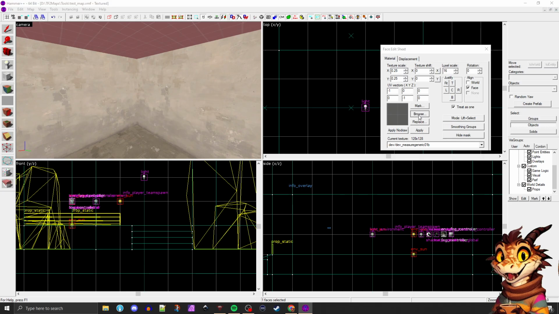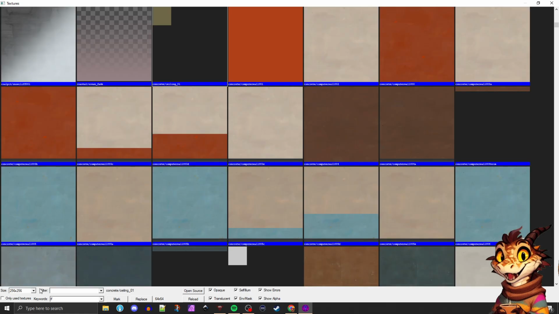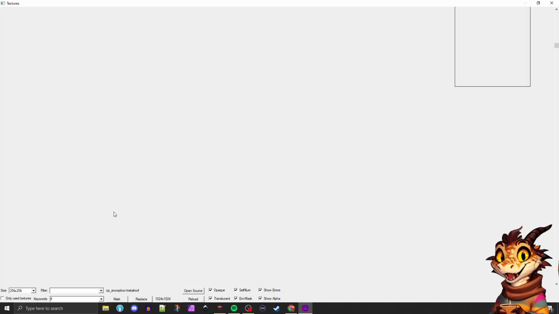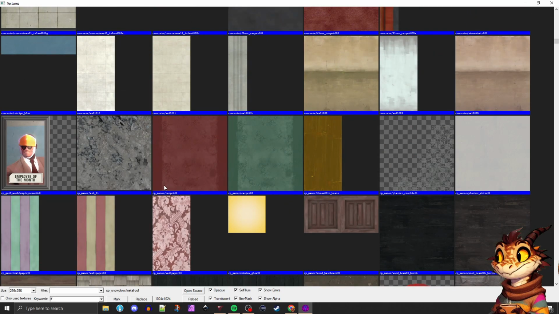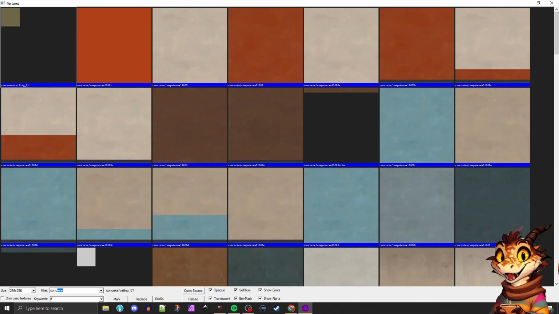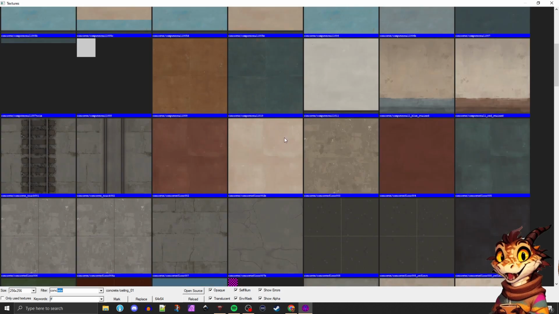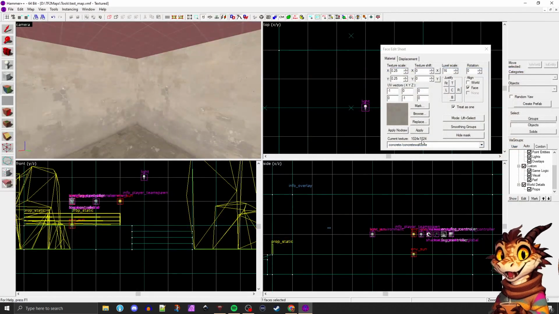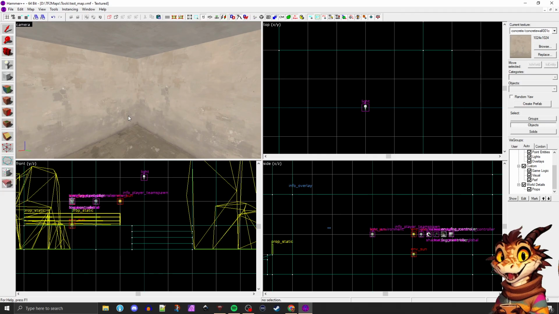And then what do I do for this? Well, it's a ceiling, right? What's another name for a ceiling? A roof. No, that's the wrong roof. But you'll find it. There's not really much more there. So concrete is probably the best for a roof texture. Maybe this one is typically quite an often used ceiling texture.